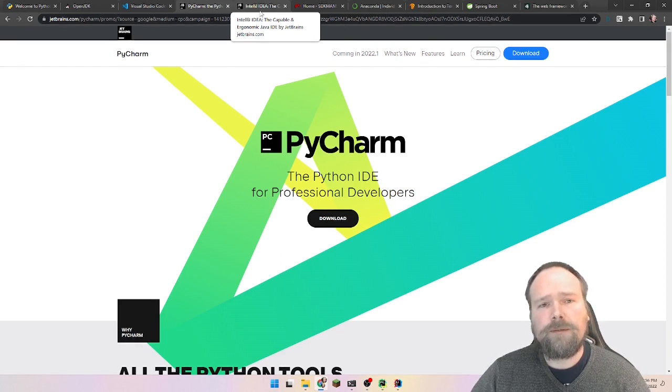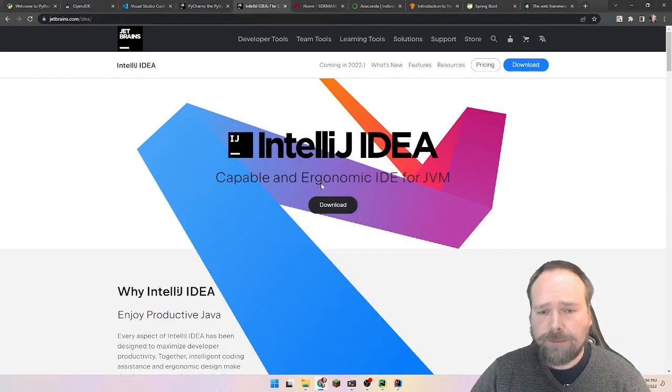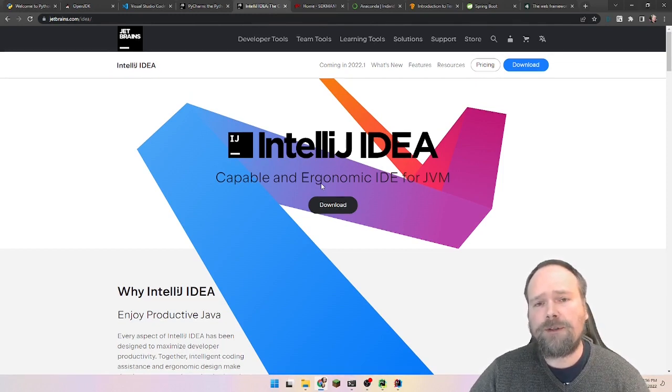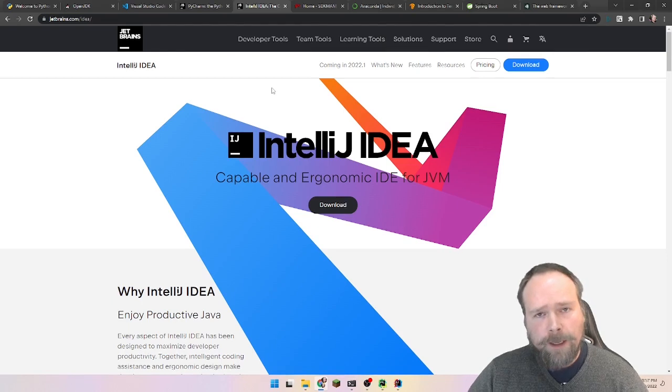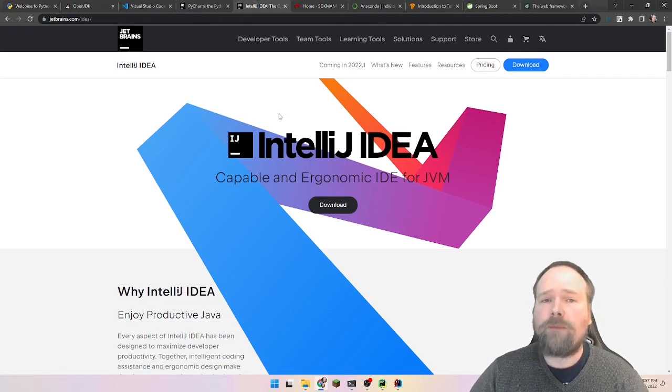My preferred Java IDE, integrated development environment, is IntelliJ IDEA, which is right here, and that also comes in a free version. There's both a free community version and a paid version for both PyCharm and IntelliJ. You can just use the community edition for both of those. The difference is that the paid version has more support for HTML and style sheets if it's PyCharm, and when you're dealing with IntelliJ, then you'll get more support for Spring Boot, which is a framework that helps you get up and running, and helps you with a lot of libraries for Java.